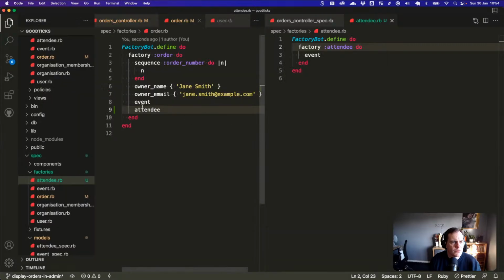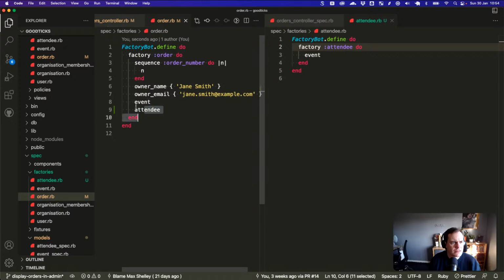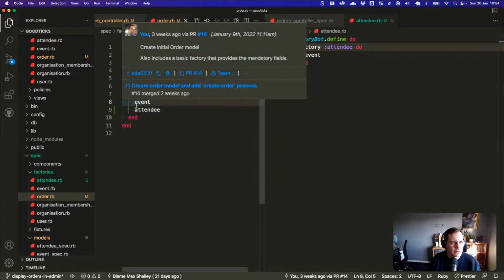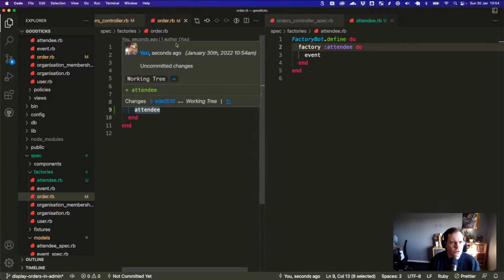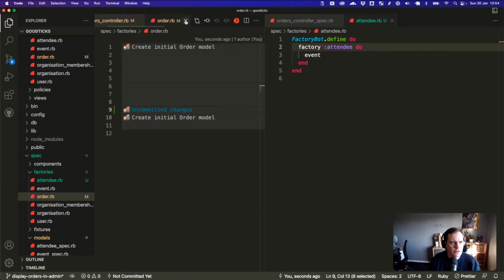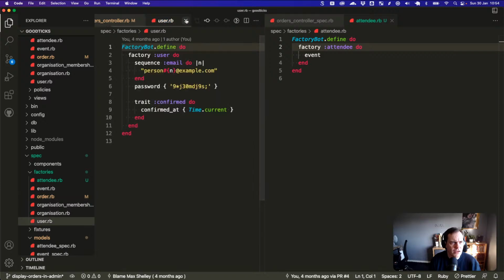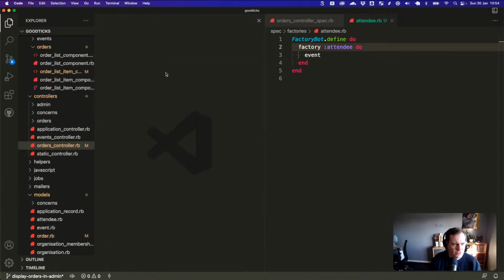But when I'm doing this and getting order must exist, is the fact that the attendee is created through the order not specifying it? Oh shit, I just closed it.